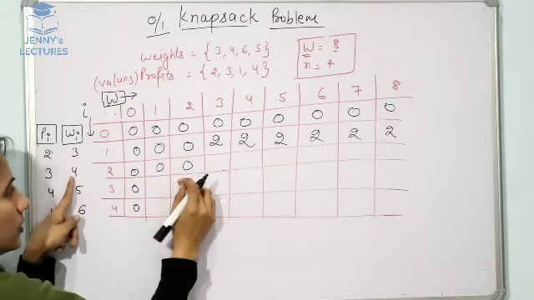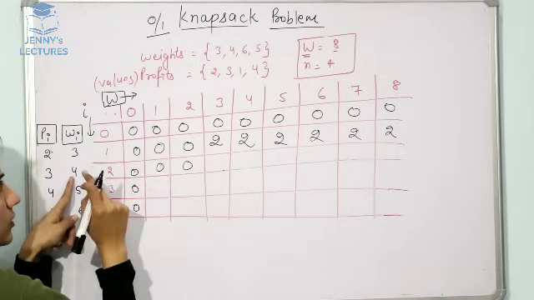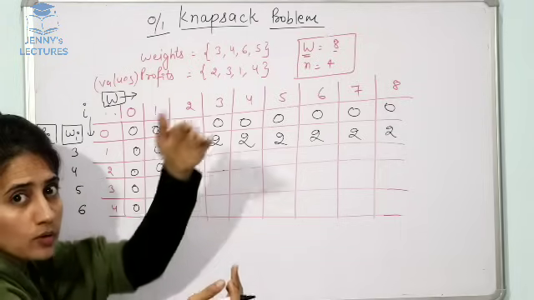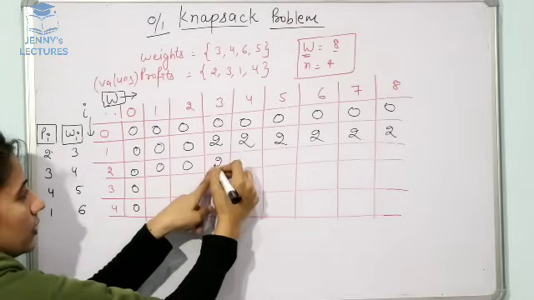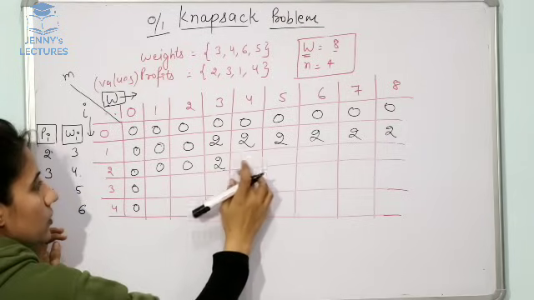So we will write here 0. Or a simple step is: if this weight is 4, then for 0 to 3, that is 0, 1, 2, 3, less than this 4, you will copy all the values from the above cell. That is from 0, 1, 2, 3. Here we will copy the value from the above cell.